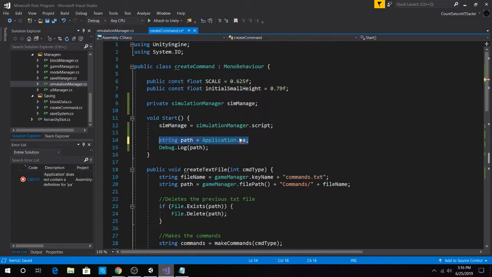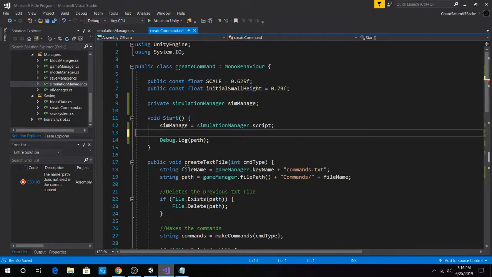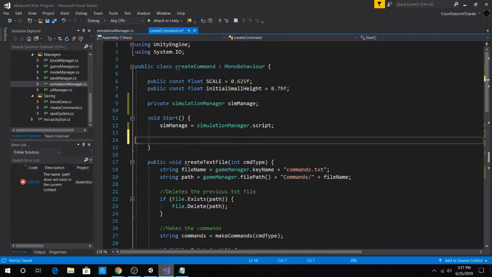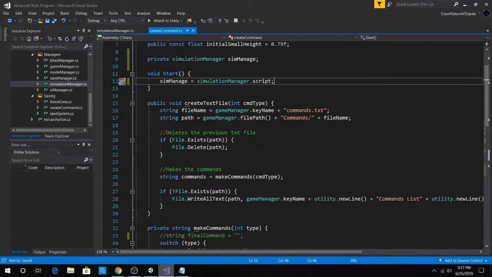So I guess we might actually just have to do persistent data path. I'm really not liking that. I really don't like that, honestly.